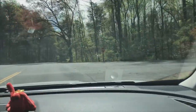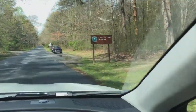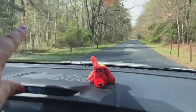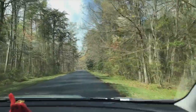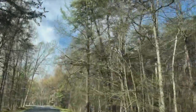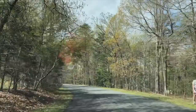You can take a battlefield tour apparently if you stop at the visitor center, and this is Lee Jackson Bivouac. There you go. And this is what our battlefields typically look like, y'all. You know, there is a trench that runs along here on the side, and I don't know how many dogwoods we'll see here, but I'm going to call this video Battlefield and Dogwood Tour, I think. This is just something for us to do to get out of the house. And here we go. Here's some white dogwoods there. Again, as you can see, they just grow wild in this area. And you can see the leaves are starting to come back on the trees. Thank goodness. I'm telling you, I'm so happy to see the leaves on the trees.